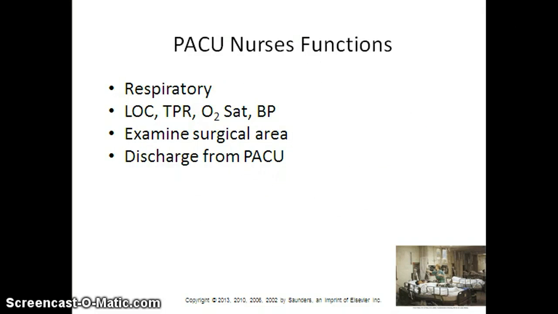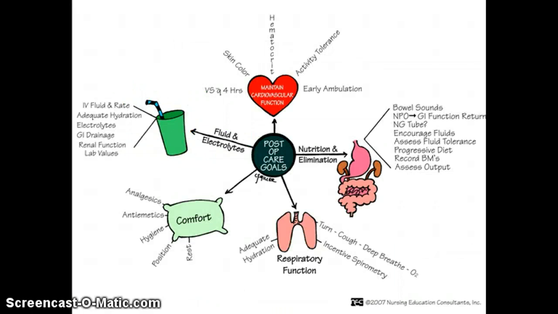PACU functions for the nurse, she is going to have primary responsibility of assessing our patients. So watching respiratory rates, level of consciousness, TPRs, pulse oxes, blood pressures. Want to make sure that she is examining that surgical area. If there's any drainage on that dressing, it's going to be important that that area is outlined, timed, and dated, so everyone is aware of how much drainage is presenting and those types of things. So it's going to be very important to watch those dressings very closely in that PACU. And then she determines when that patient will be ready to be discharged from the PACU using the Aldrete score.